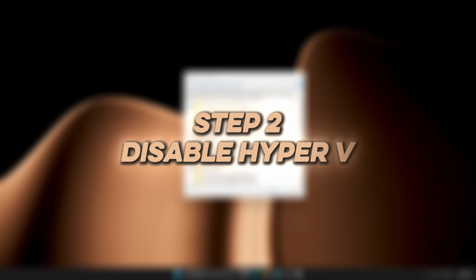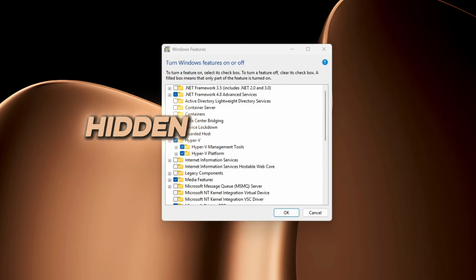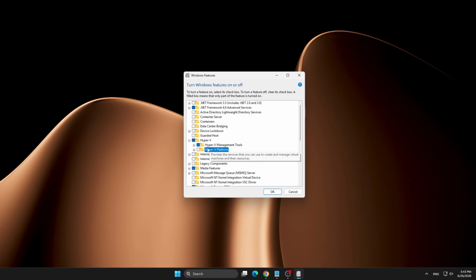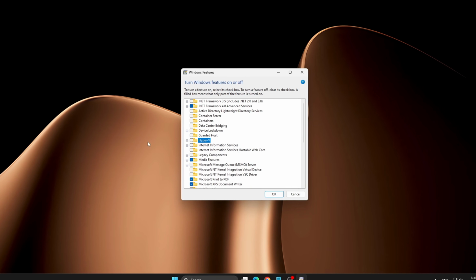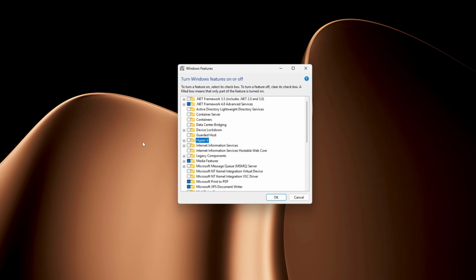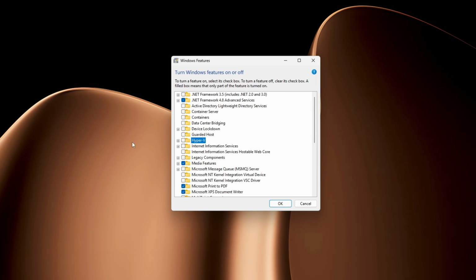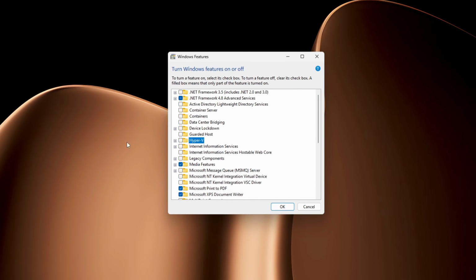Step 2. Disable Hyper-V if you don't use virtual machines. One of the biggest hidden performance killers is virtualization. Disable Hyper-V, Hyper-V Platform, Hyper-V Management Tools. Only disable these if you don't use virtual machines, Android Studio Emulator, Windows Sandbox, or Docker.